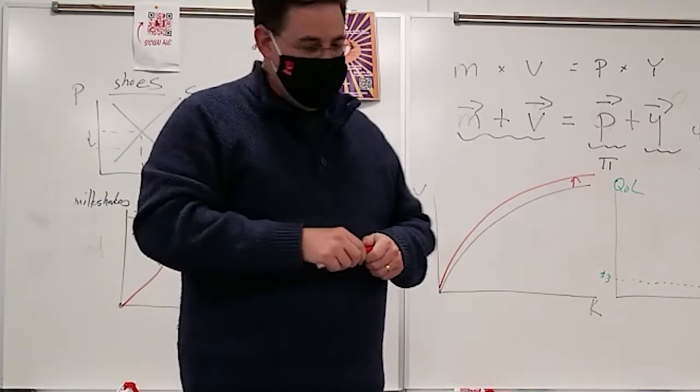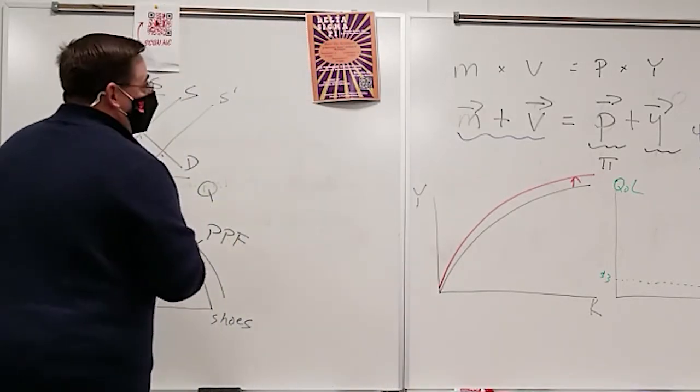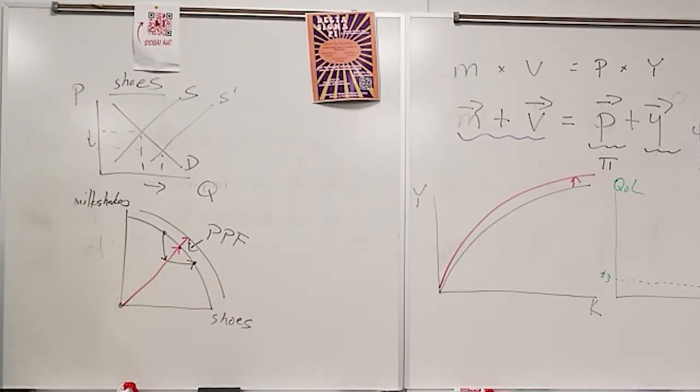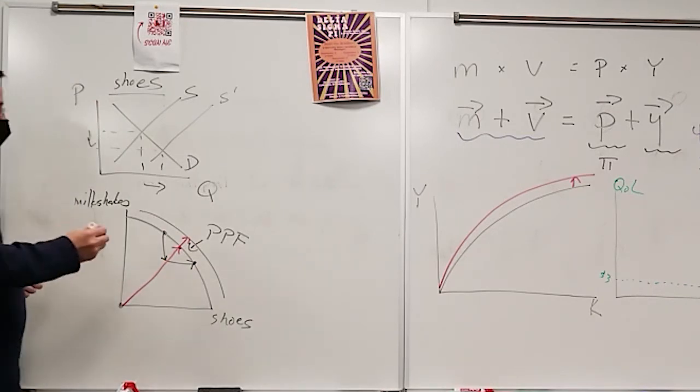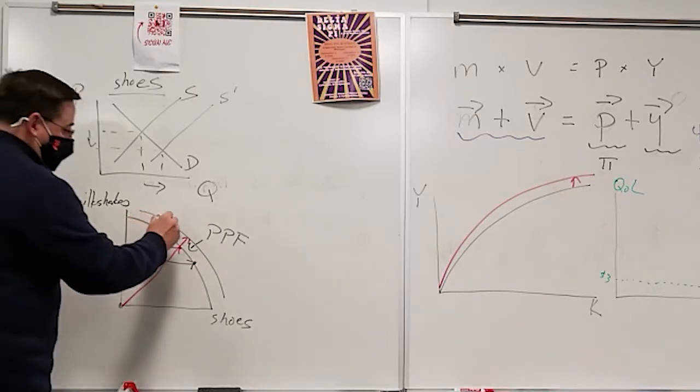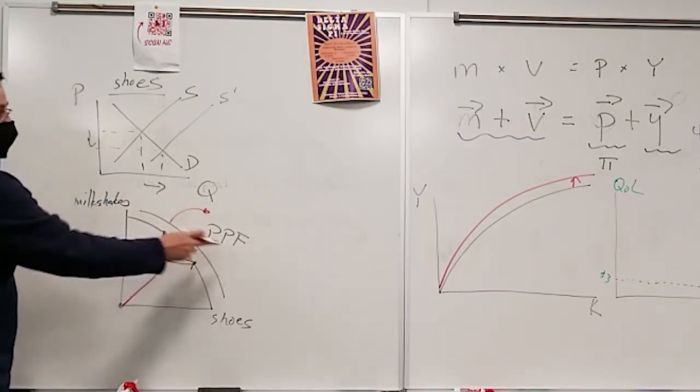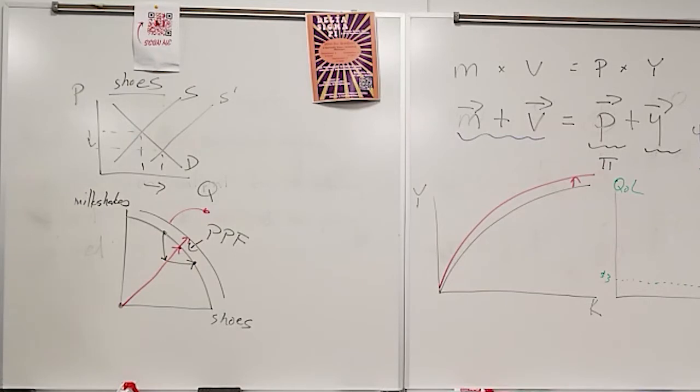Okay. If a producer in the short run makes a mistake, and inflation was higher than they expected, so they produced more than they would have otherwise, what has happened is that they have moved outside of their production possibility frontier. They produced more than what is sustainable to produce in the long run.